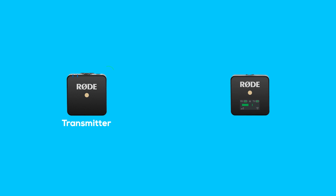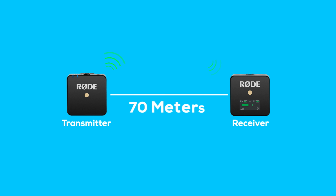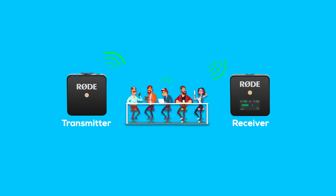A little side note here, these two will connect automatically when they're turned on. I've never had to press the button twice, and in the off chance that they don't, you can always do it though. Connection protocol is a standard digital transmission with 2.4 GHz frequency, just like your regular home Wi-Fi. And while the connection in a straight line of sight is about 70 meters, which I think is quite a lot, you might face signal interruptions in crowded areas because of other Wi-Fis operating in that area.